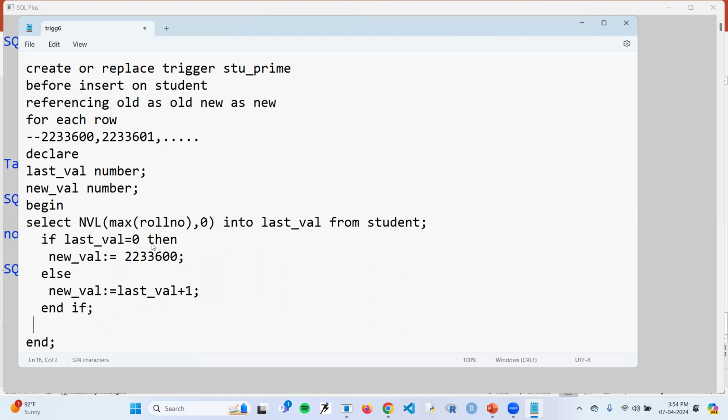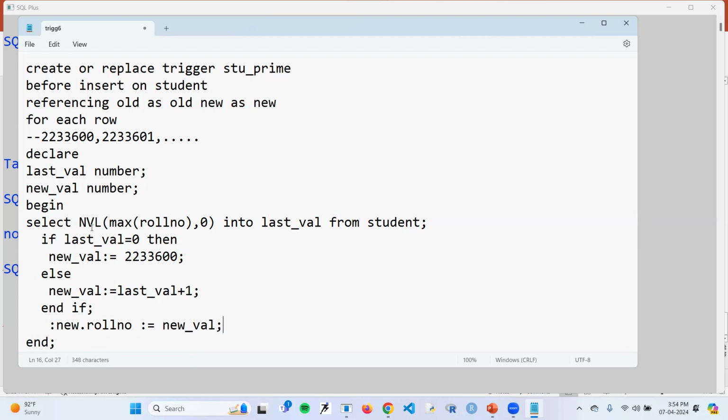Once you have determined the new value either through this or through this, you can substitute it for the new value of the roll number by using the alias new. So new.roll_number is equal to new_val. That is what we should do for automatic creation of roll number.